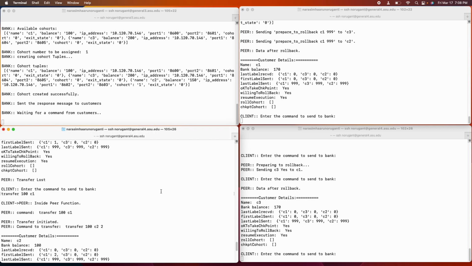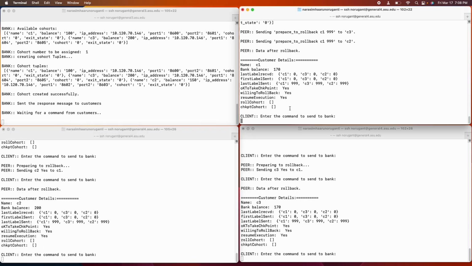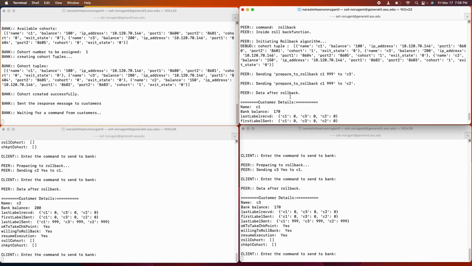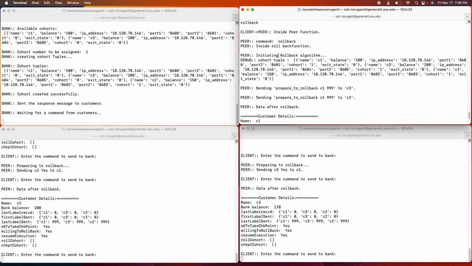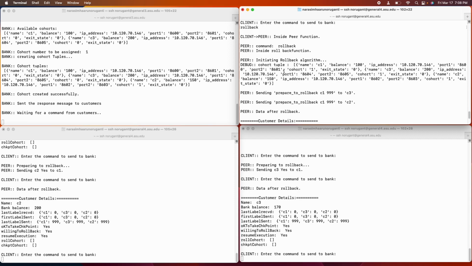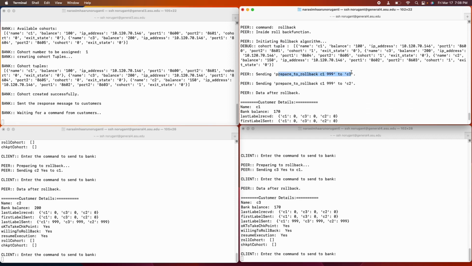When we have sent a rollback, it initiates the rollback algorithm, and we had the cohort tuple. So now we are sending a prepare to roll back to C3 and a prepare to roll back to C2.